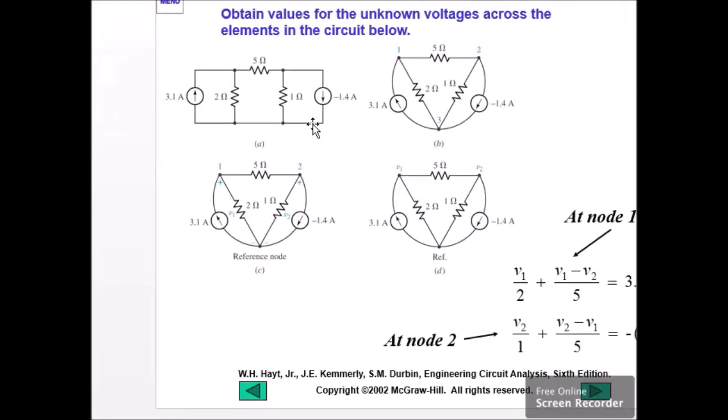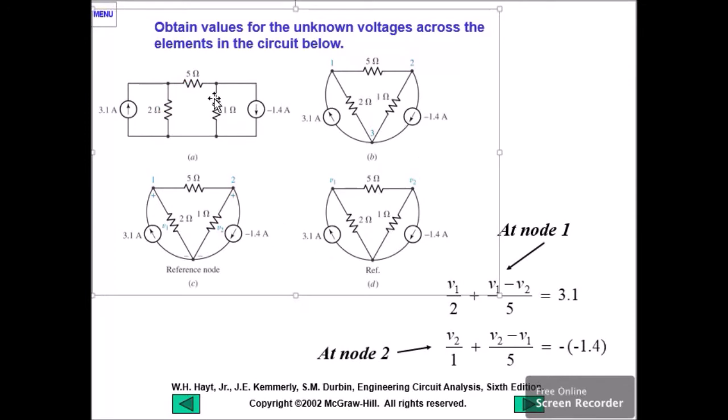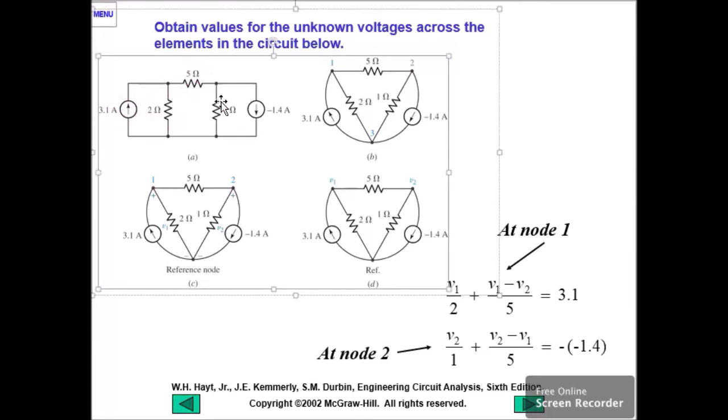So, say for example, we have this circuit. Ito po yung ating circuit. Huwag mo nang isipin yung iba. Ito lang muna. And sabi, obtain the values of the unknown voltage across the elements in the circuit below. Hanapin natin yung voltage nito, nito, nito, nito, and neto. Okay, paano kaya yun? Pwede naman yung mga previous natin na knowledge, pero mahirap. Mahirap siya. Ay, hindi naman siya mahirap. Ano lang, hassle. Maraming equations involved. Okay?